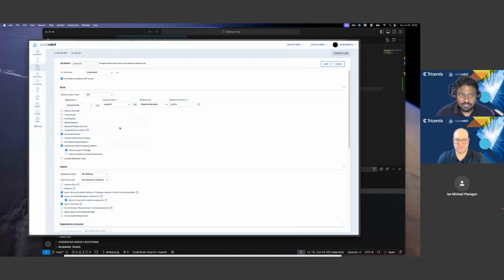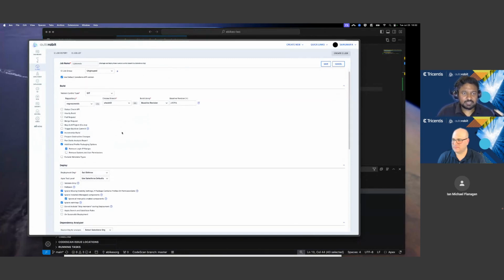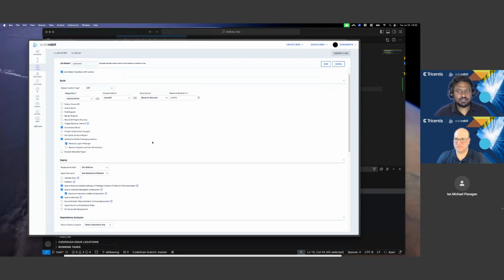So if you look at how we configure our CI, traditionally, all CI servers like GitHub, Bamboo require you to write YAML files, and keep those YAML files. Somebody has to maintain that. We have taken away all of that complexity, right? And we've introduced a CI that can be configured using a GUI.